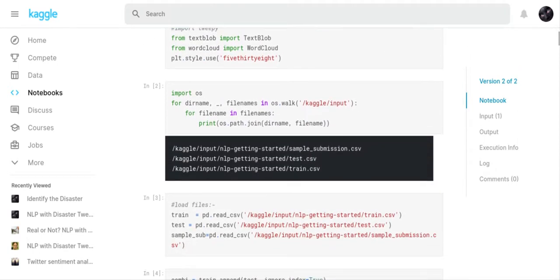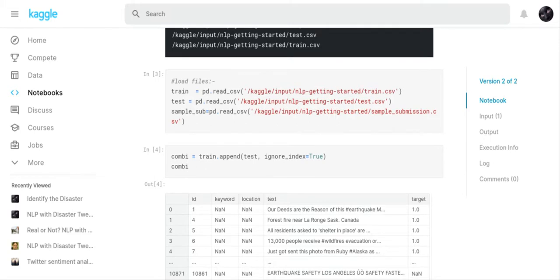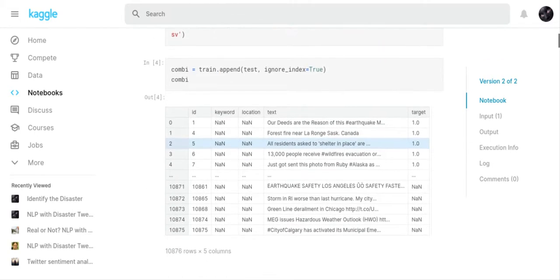And then the next thing I did was I had to input the files, but Kaggle has their own files, so you have to input the files from Kaggle. And then I loaded the files. And then I combined the train file and the test file by appending the test file to the train file.